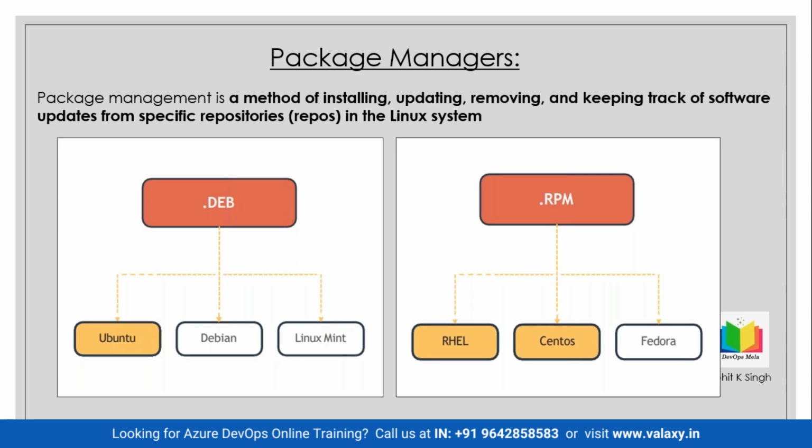Like the example of Git I gave you. Git is third party, correct? So it comes with a package. Even if Git was not there, for example, one single command can get you Git directly on your system. What we were doing, if I want to install Git on Windows, was going to the Git official web page, downloading the exe file, and then executing it. Correct? That is what we were doing. So that is not there in Linux.